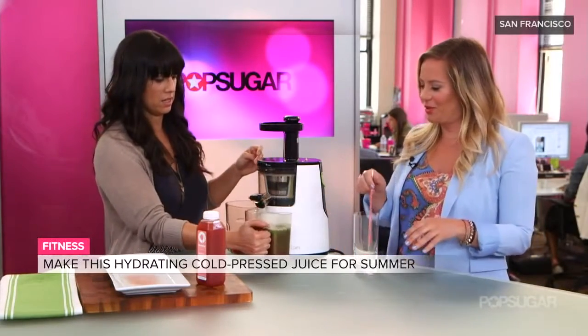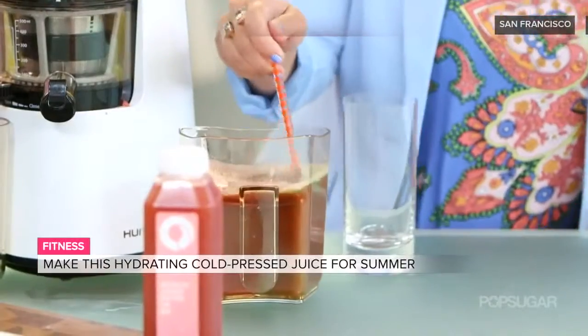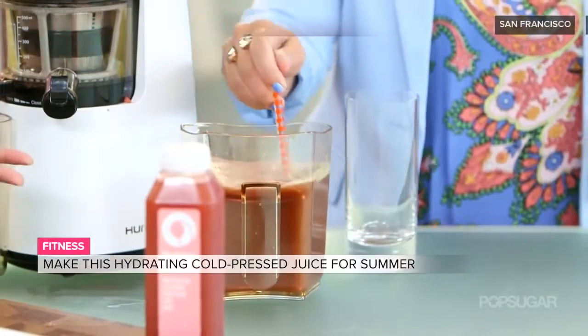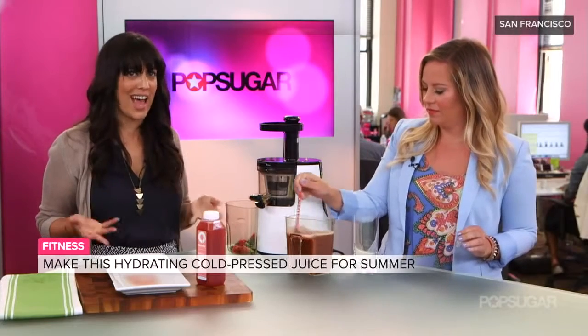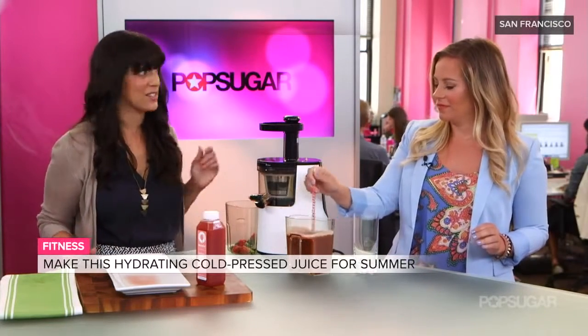Okay, here we go. So we'll probably stir this up a little bit. Stir it up. Oh yeah, you do get that lovely pink color. Yeah, pretty close to the bottle. You'll find that when you make juice at home, it doesn't always mimic the recipes you're trying to hack from the store. Don't be discouraged. Everyone's juicer is different.